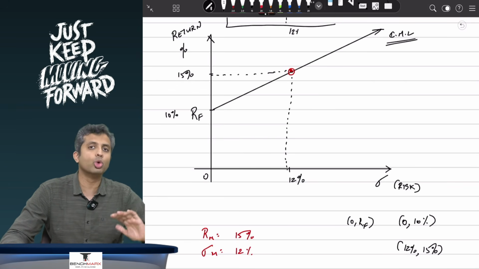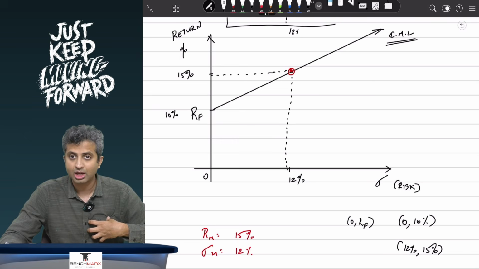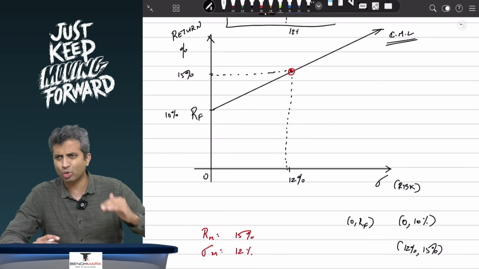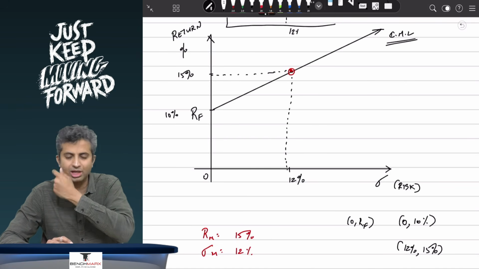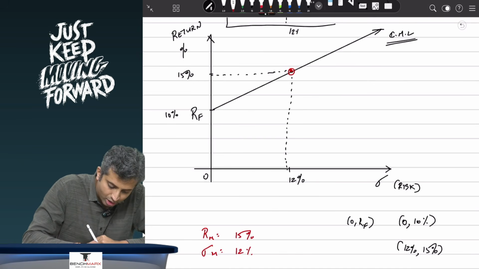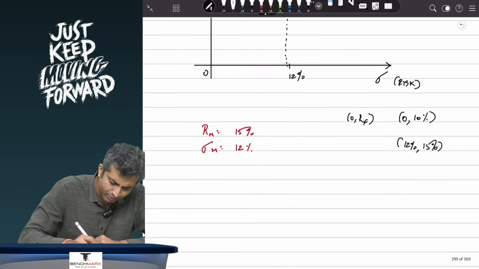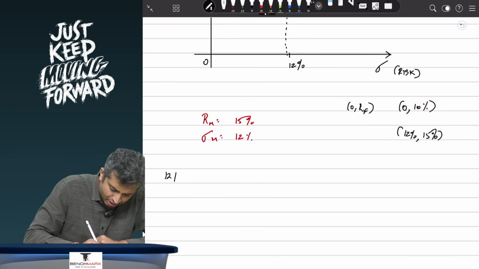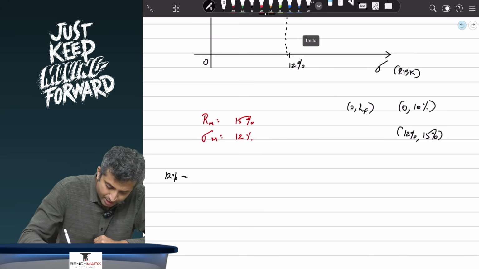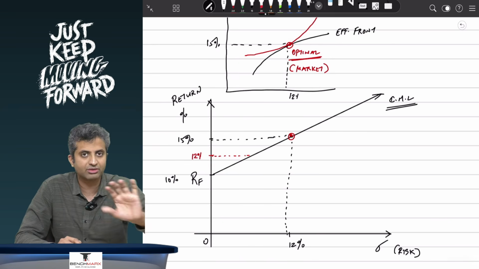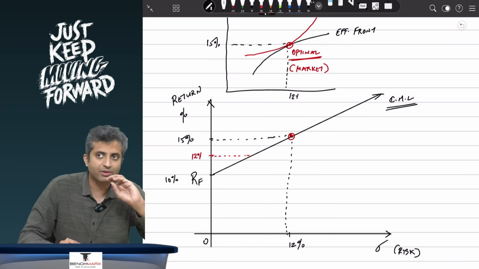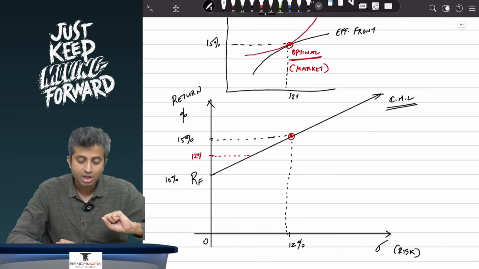You want to bear a lower risk, but if you want to bear a lower risk, well, you have a lower return as well. You are saying that, okay, I'm okay with a return of up to, let's say, 12%. So for earning a return of 12%, maybe how much will be your weight? So over here, one can say if your return is 12%, you will have a combination. Now, if I put all my money in the risk-free security only, then I'll earn 10%. If I put all my money in the market security, I will get 15%.